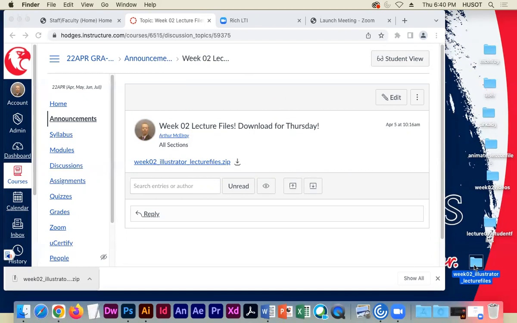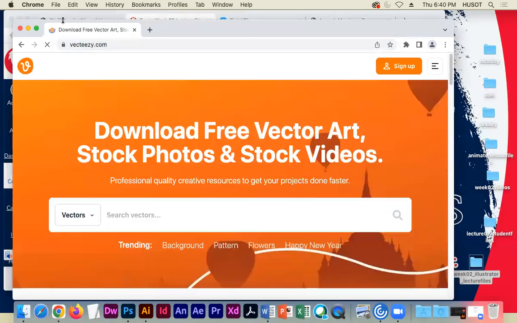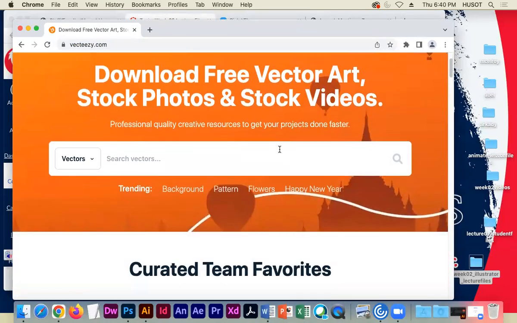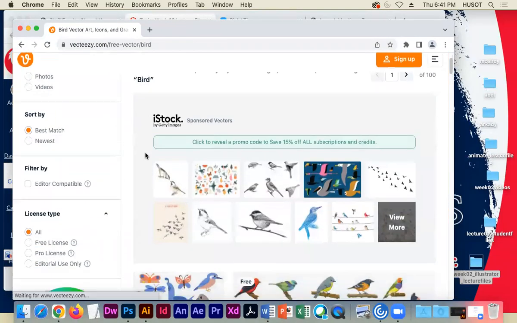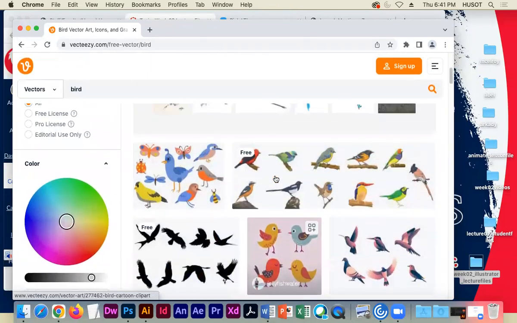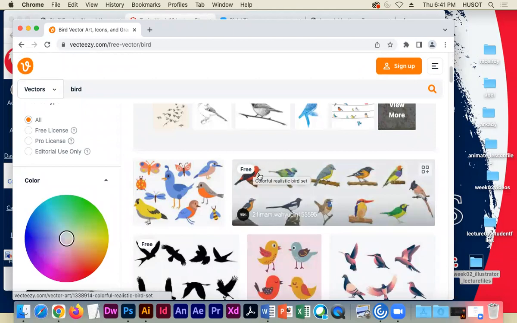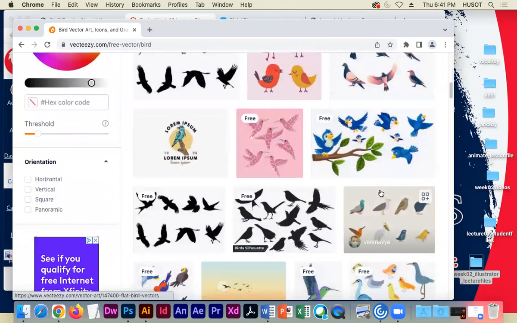And these graphics I downloaded from Vecteezy.com. Vecteezy.com is kind of like Pexels.com for photos and video. Vecteezy.com is vector graphics. They're free to download, play around with, chop apart, combine. You can download multiple files and combine multiple files all into one. So if you're a little bit intimidated in the Illustrator environment, Vecteezy.com is awesome. And you can see right here, if I typed in something like a bird into Vecteezy, you're going to see all of these illustrated vector graphics. All the ones that say free, you can actually download for free. And we'll take a look at that in a few minutes.